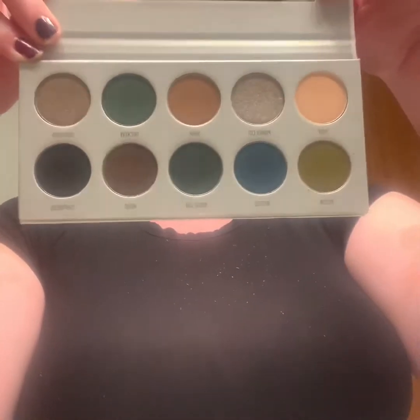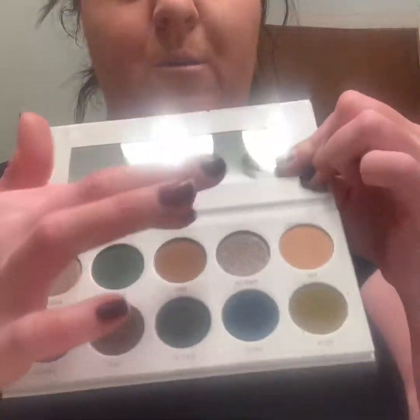So I am going to open it up, show you as I dip my hand in it. And I think I'm going to do this one right here, and I'm just gonna make this my base. It's like really brown. It's almost like a smoky brown. Wow, I really, really like that.